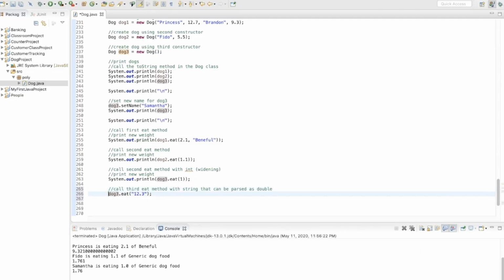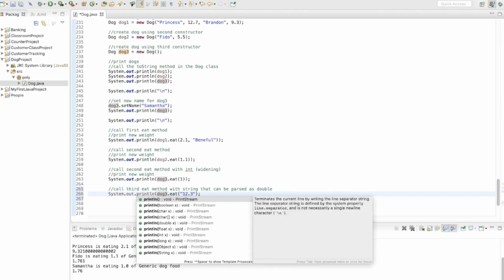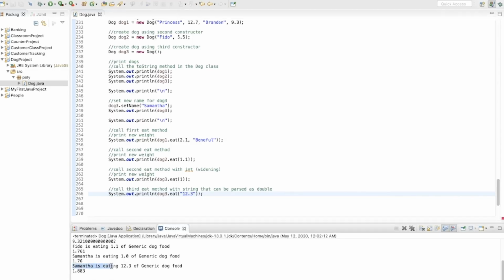Let's print the result, which is the new weight. Let's run the program, and we can see that Samantha is eating 12.3 of generic dog food, and here's her new weight. So that works as designed.